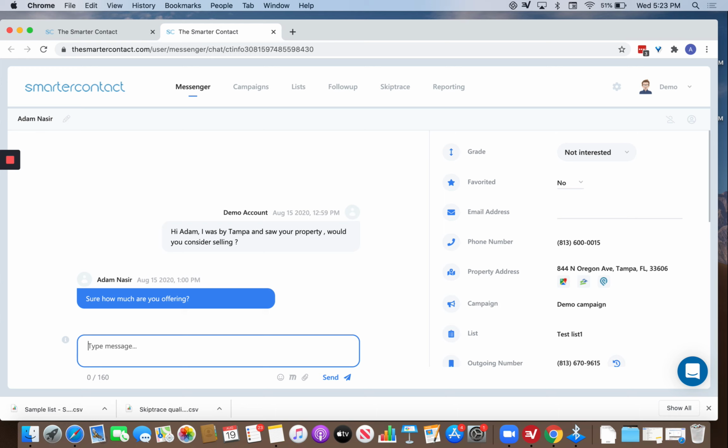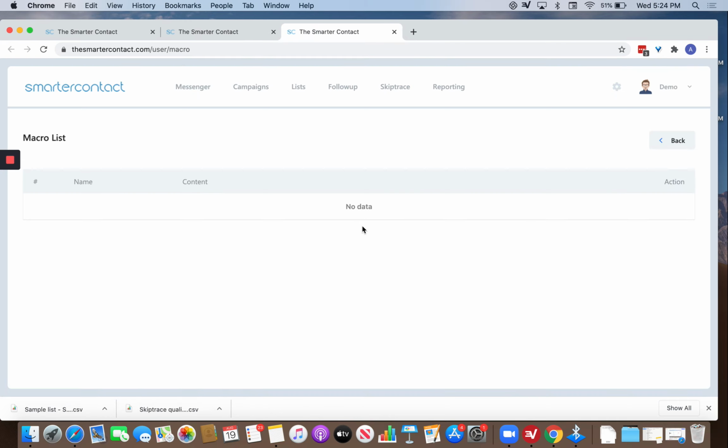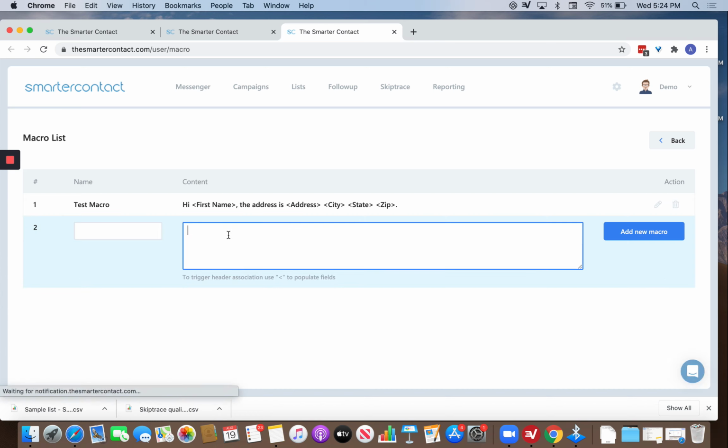Hey, I'm just a local landlord, and I think I looked it up on the white pages, something like that. And imagine having to type that out every time. You might say something wrong. It's going to create some issues, and it's going to take time. Now with the macros, you set it up once, you program them in. You can program in as many as you want, and I'll give you guys a quick example of it now.